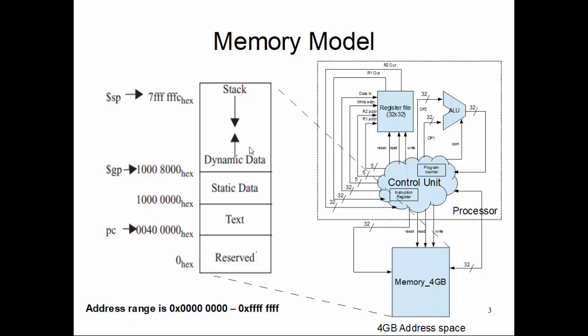So if you push the first element, it goes to the highest, like 7FFFFFFC, and then if you push another, it goes to the lower address. So it grows down, which is counterintuitive compared to what stack is in your mind from data structure study, which always grows up, right? The stack is empty, then you push something, so the stack is growing up. But by hardware convention, stack operation makes the stack pointer go down. And this stack pointer, the top of the stack, is always pointed to by the register $SP.